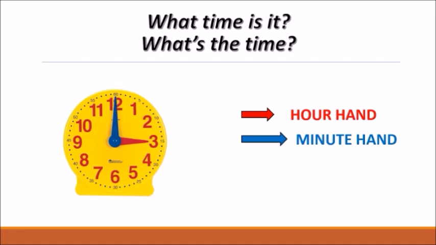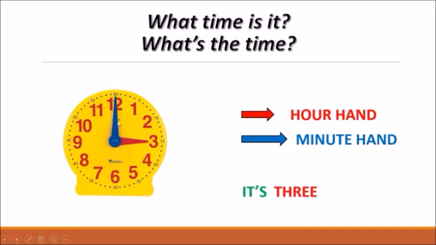Entonces, ¿cómo hacemos para responder esta pregunta? ¿Con qué iniciábamos siempre a la hora de responder la hora? Very good. So we say it's. Sabemos que nuestra oración va a arrancar así. It's. Now, look at the hour hand. The hour hand is pointing at number 3. La aguja de la hora está apuntando al número 3. Entonces sabemos que son las 3. So, it's 3.